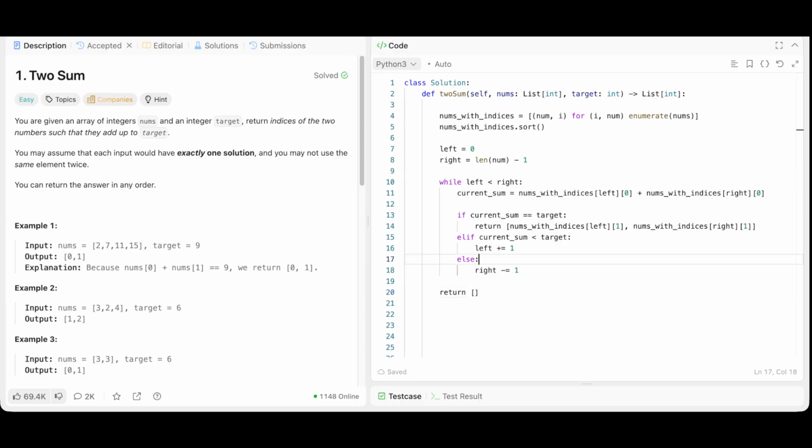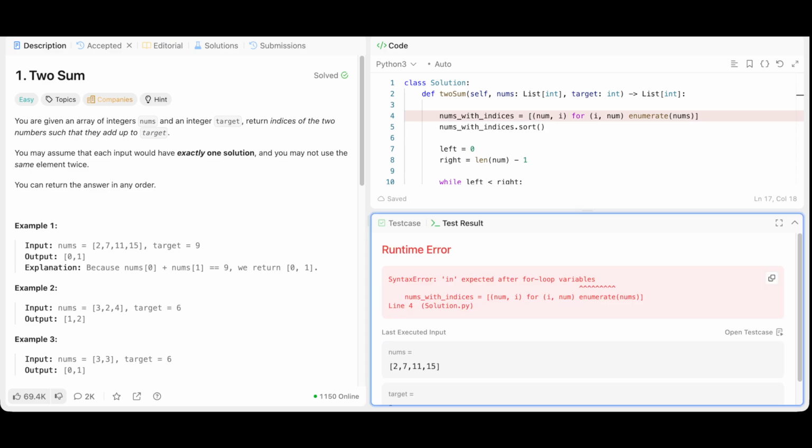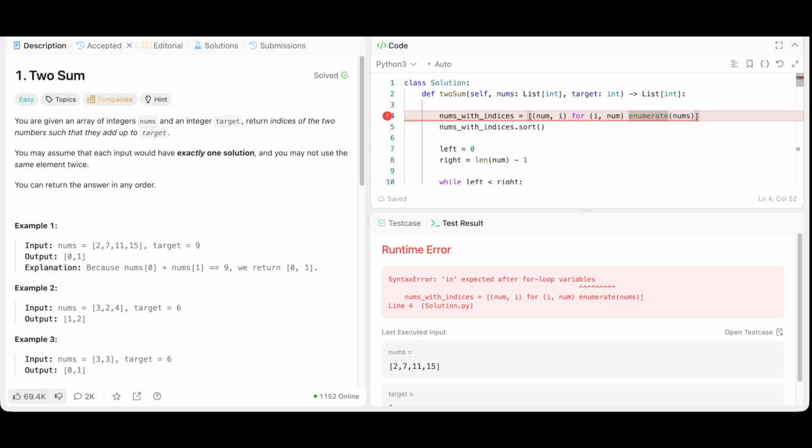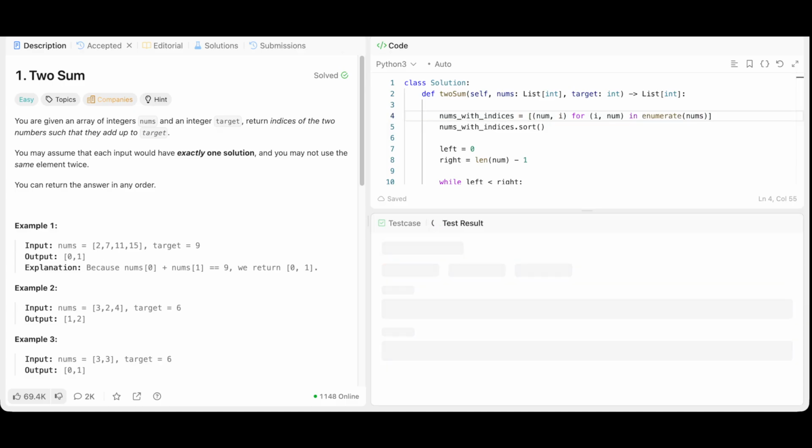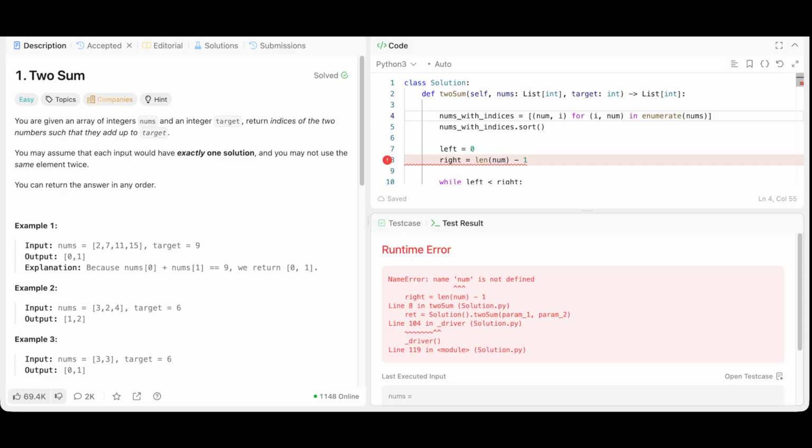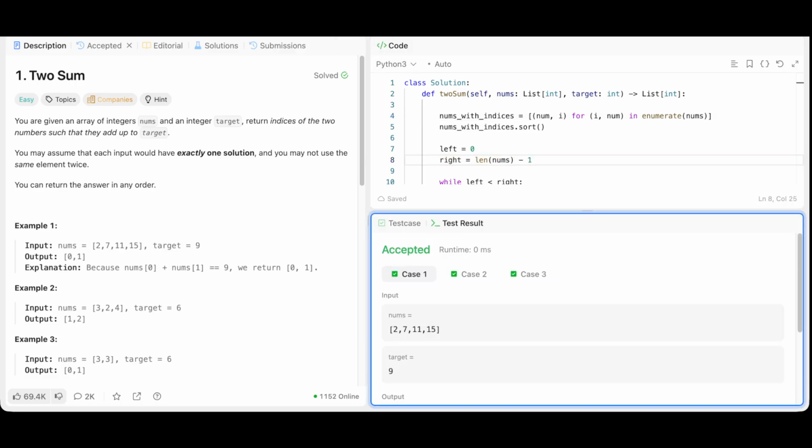I think that looks correct. Let's try it on a sample test. Oh, I think I forgot something in here. Yeah, sorry. Oh boy, that's embarrassing. Len nums. Oh, it's here. Len nums. Alright.